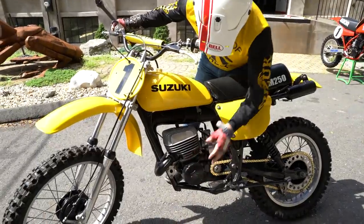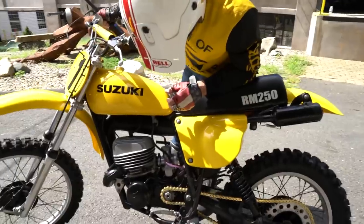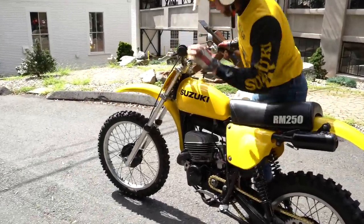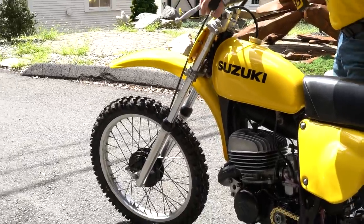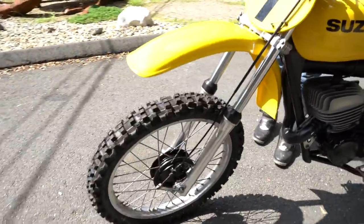There's a clue, so is the side cover. Just a beautiful looking piece of vintage moto art. The original fork lowers have been polished. The brakes have been gone through and serviced. It has a brand new matching Dunlop front tire and tube on the front. If you zoom in, you'll see it still has the hairy knobs on it.